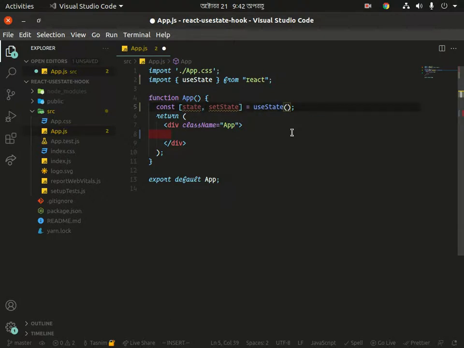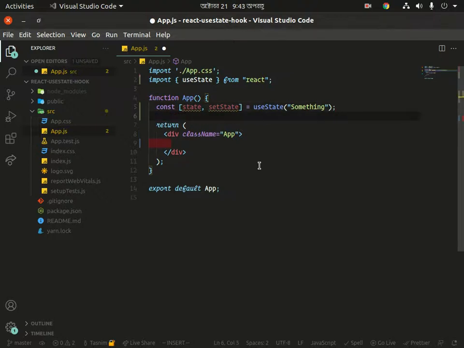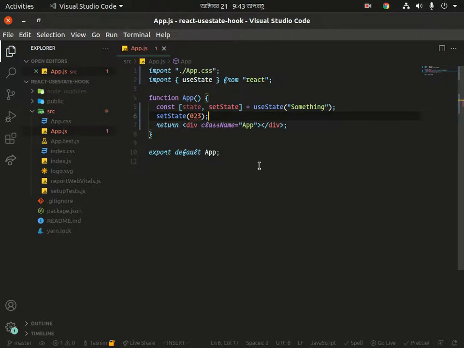If you pass something, that something is going to be the state, and setState is a function. So you can set the state through setState, and you can give it whatever you want, or you can even set it to a number also, like that.